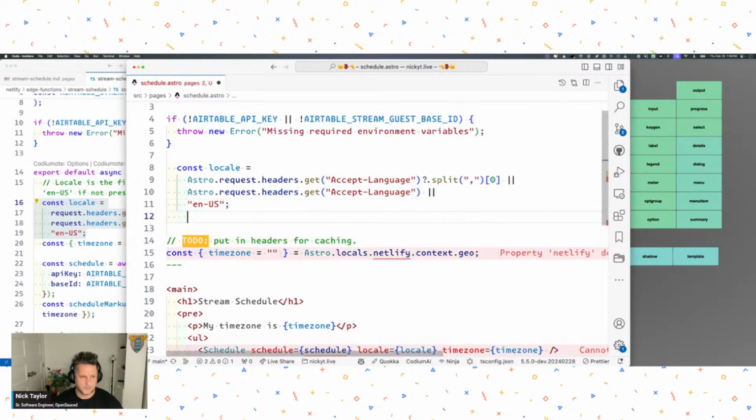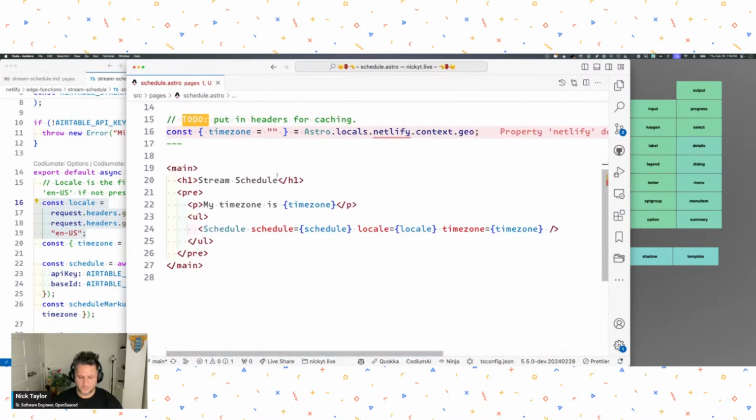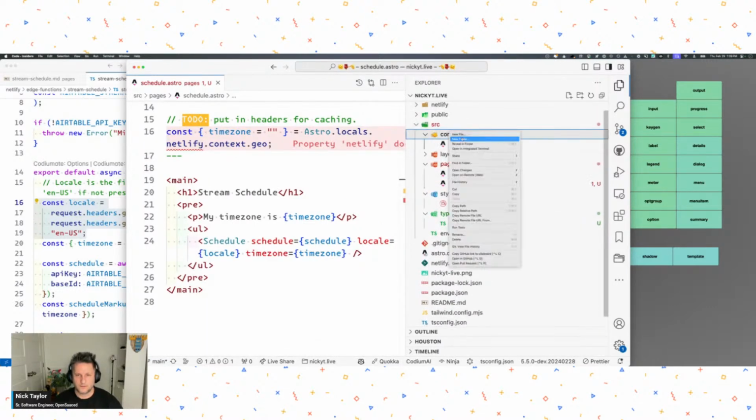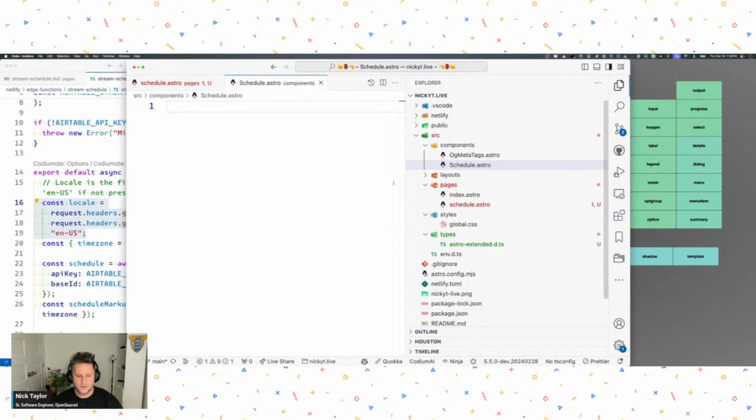Let's see here. Const schedule. Gonna make it an empty object for the moment, and we're gonna create this schedule component. So let's come over here and go into components and new file. We'll say schedule.astro. And then we've got our code fences, and we're gonna get the props out of there.